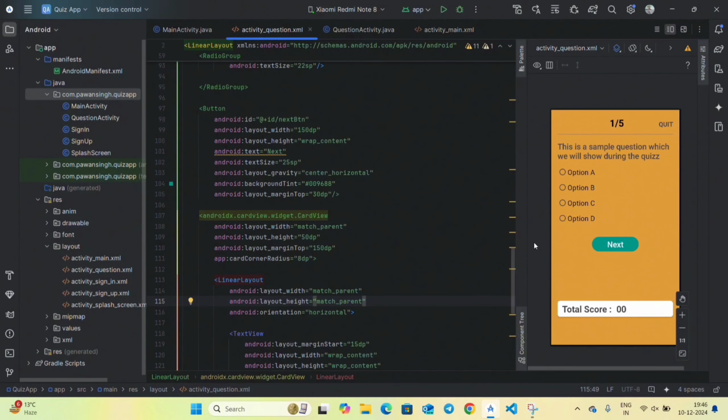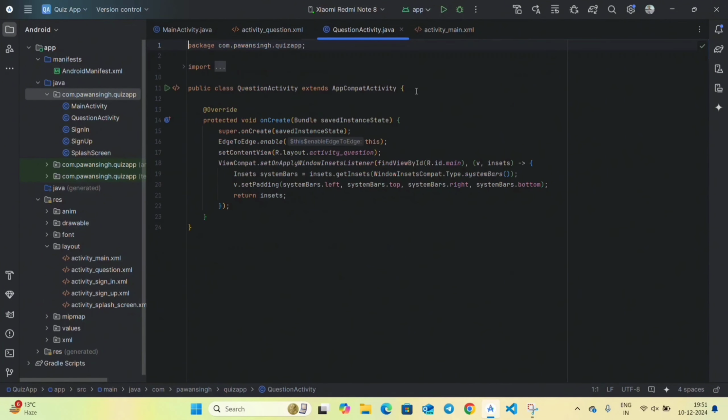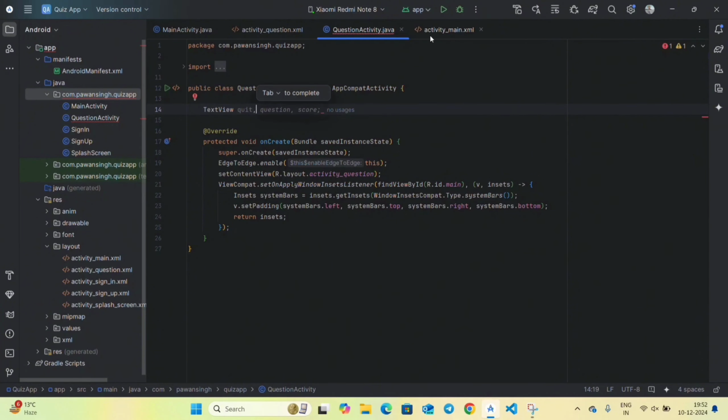Now we have to define all these views in our question activity. So now let's move to our question activity. Here firstly let's declare all these views. So just after the class, right here text view, and we had a quit button, and let me check again.